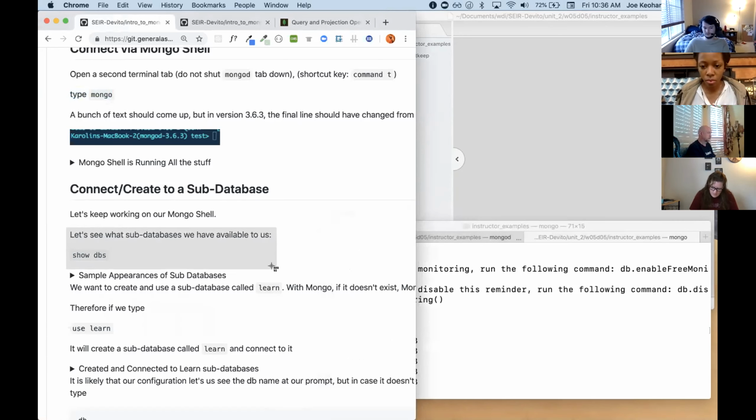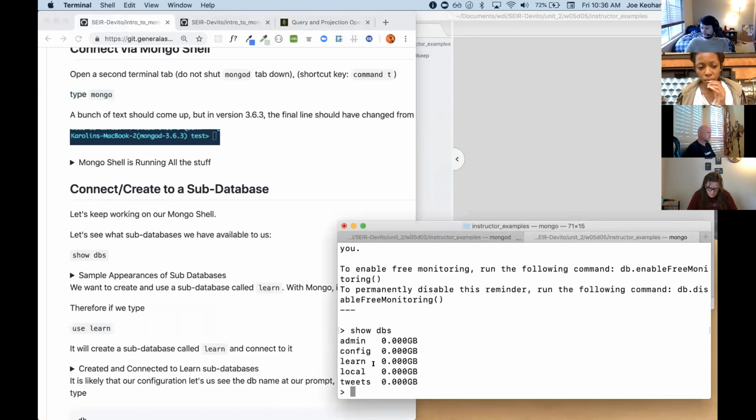I only have local coming in. You only have local? Yeah, and it's saying there's some gigabytes in there. Okay, I just want to make sure, once again, I'm going to take it slow today. So you just have local?